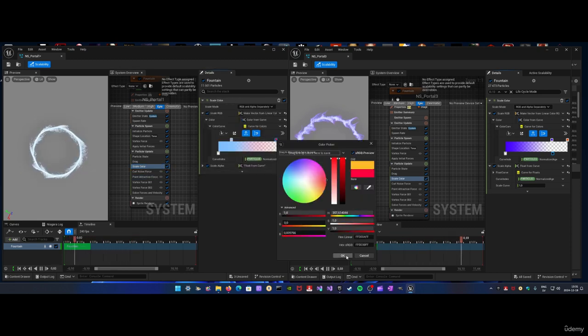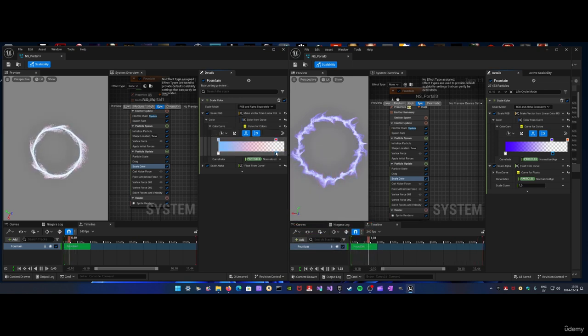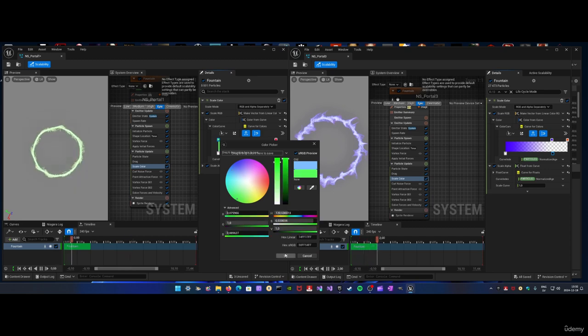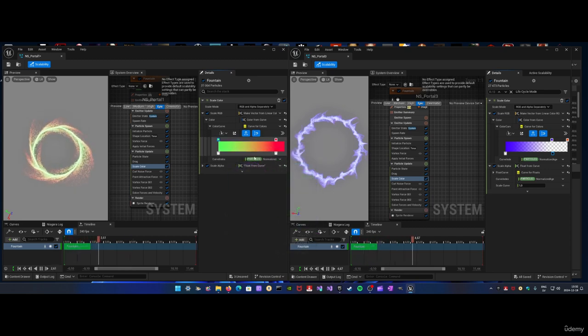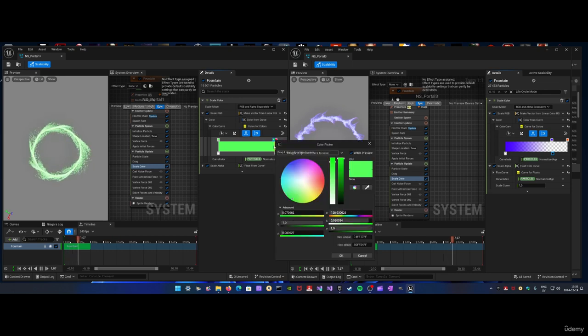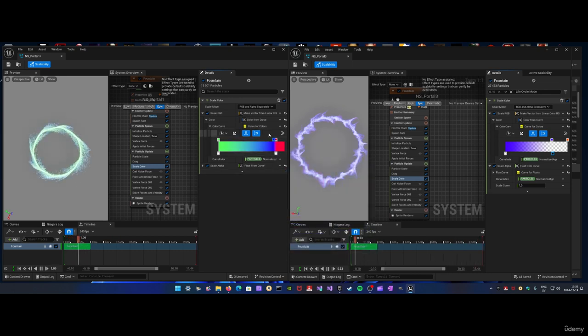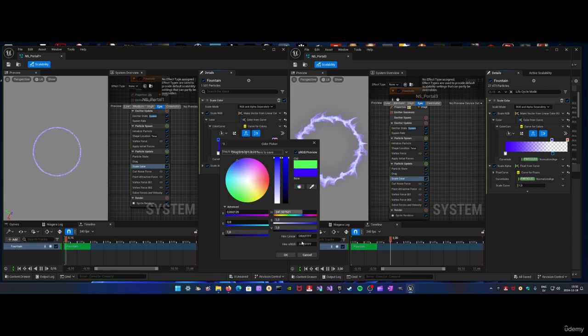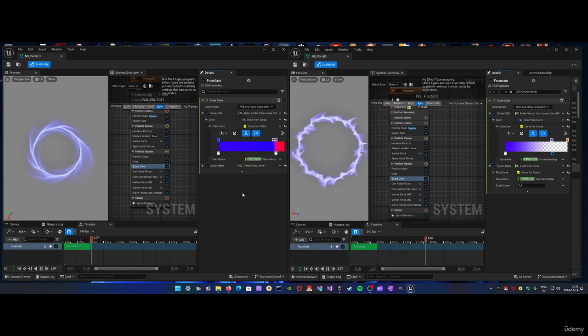Let's see if I'm gonna go with a red one here, and a greenish one here, or maybe an entirely blue one.